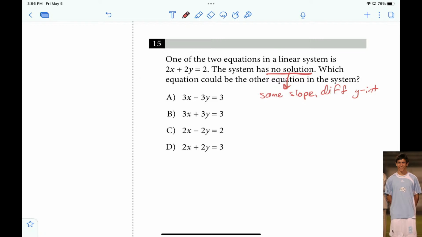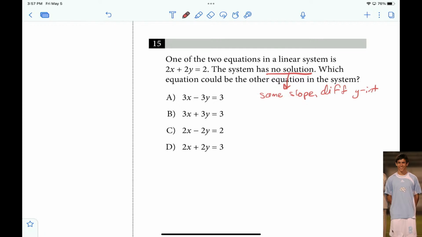If the slopes are the same and the y-intercepts are the same, that's going to be infinite solutions, because they're literally the same line. And then if they just have different slopes, we can actually ignore the y-intercept at that point. If the slopes are different, it's going to be one solution. So they've asked for all of them before, or each one at some point on a test.